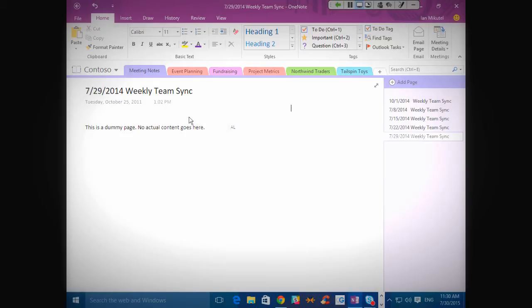So for meeting notes, I wanted to, yeah. Sorry to interrupt you. I just wanted to clarify because we have folks asking questions on the back end, whether you're in a web app version or an installed instance on your computer, or if you're using Office 365 and if you had to be logged into Office 365. Does it look the same in these different apps, whether you're at OneNote.com or Office 365, or whether you have it installed as part of your Office suite or as a standalone product?